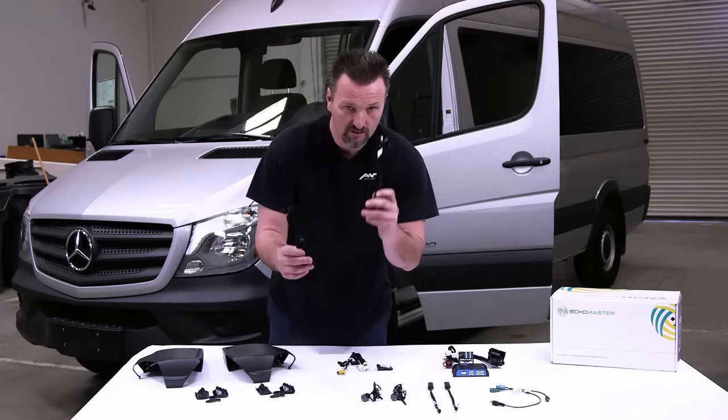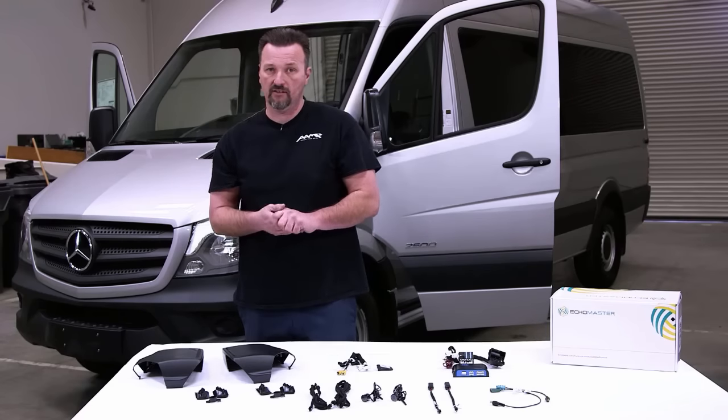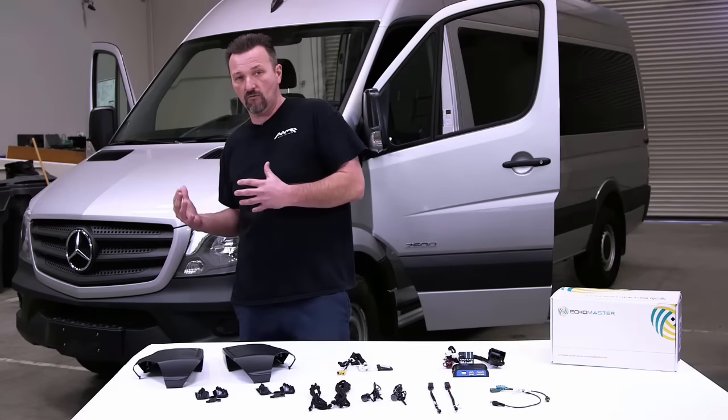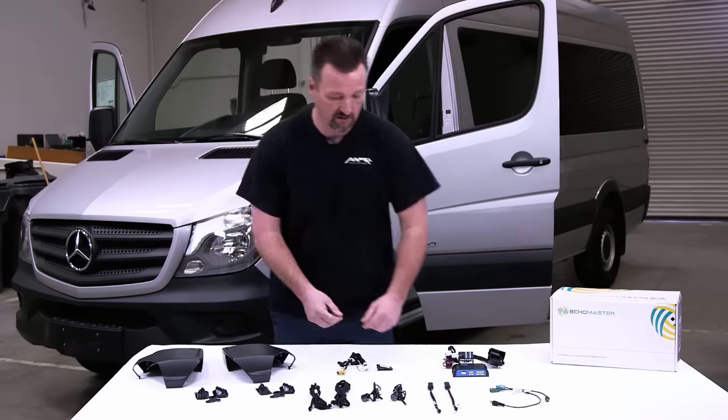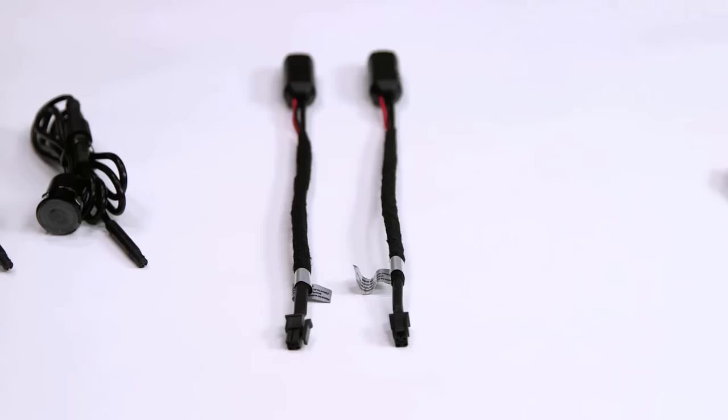We also have camera extensions. We have a driver side extension and a passenger side extension. One's a little longer than the other, so they're made specifically for the Sprinter van. You're not going to have a whole lot of excess cable in this van when we're done with this. This is made for the van. Here we have our actual camera lenses. Power supplies that plug into the cameras and into the extension harnesses.